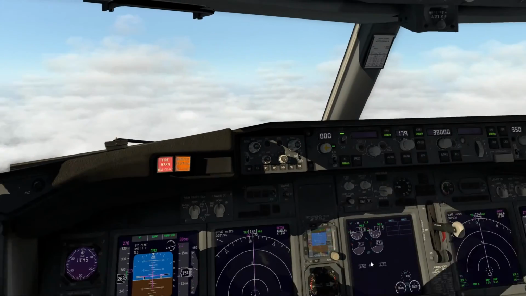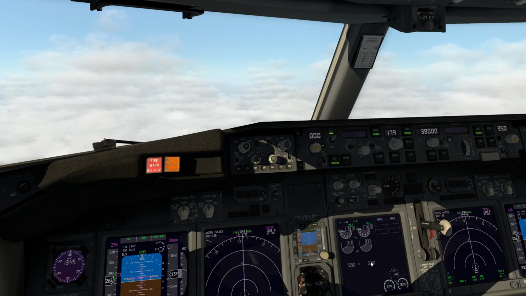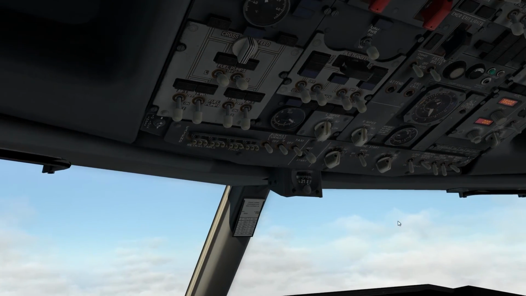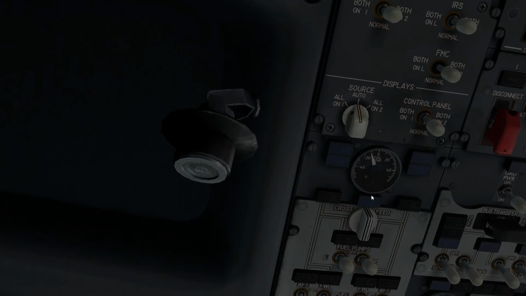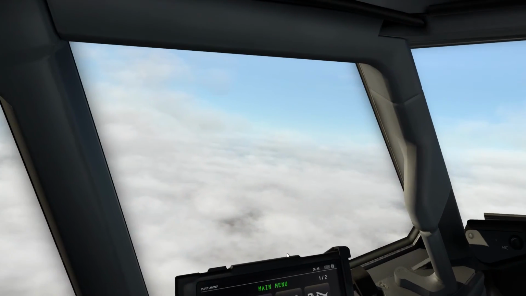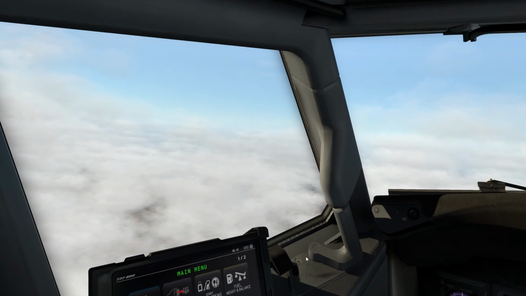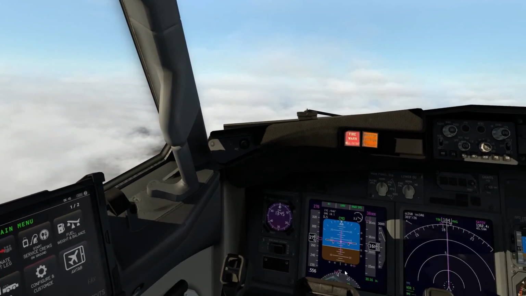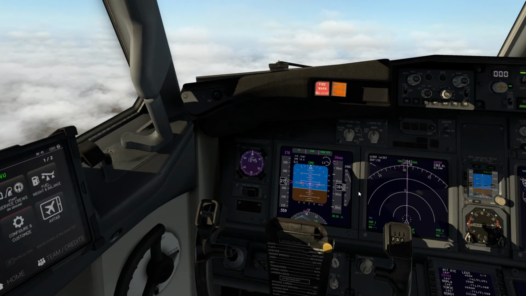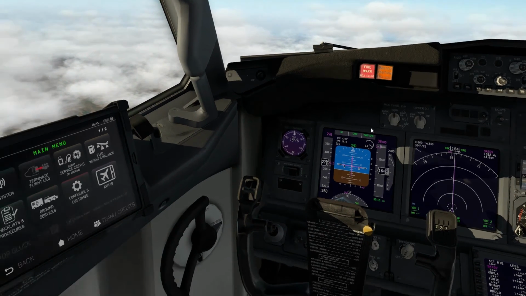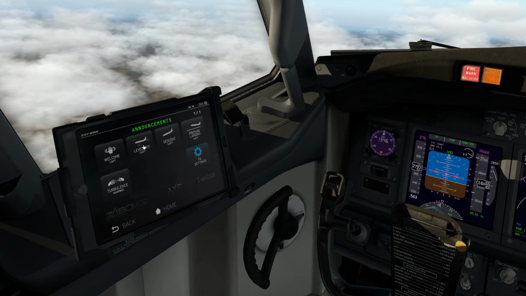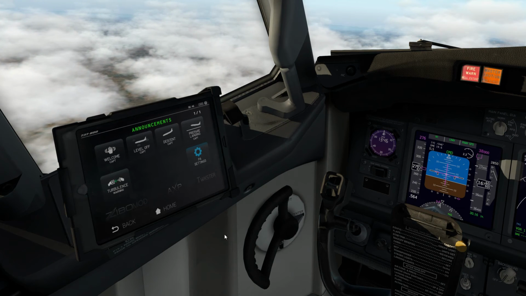Okay, we're slowly climbing out past 15,000 feet. Had a little bit of a mess up there in my recording because I had to do all these outside views. I've spent the last hour recording every other view you can imagine. But then I started to fly and I forgot to record, so we're just climbing out now. We're coming up on 18,000 feet in just a minute and I'll be able to click my standard button. We're not quite leveling off, but you know what? I'll give them that announcement, shall I?